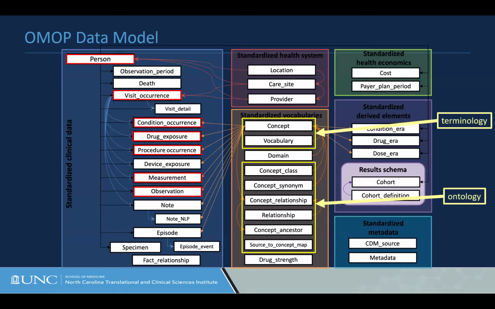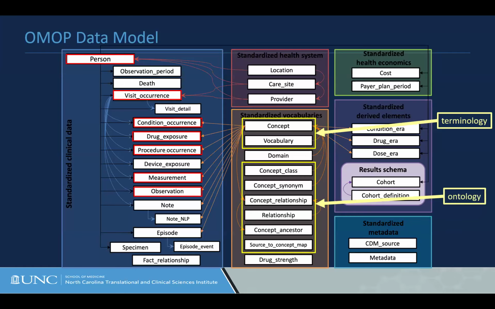So I think the place to start getting into the technical details is actually from the OMOP data model. So this is a visualization of the data model itself. The big box on the far left, where several of the boxes are outlined in red, these are the standardized clinical data tables. This is actually where the EHR data itself lives. The box in the middle, where several tables are outlined in yellow, is the standardized vocabulary set of tables.